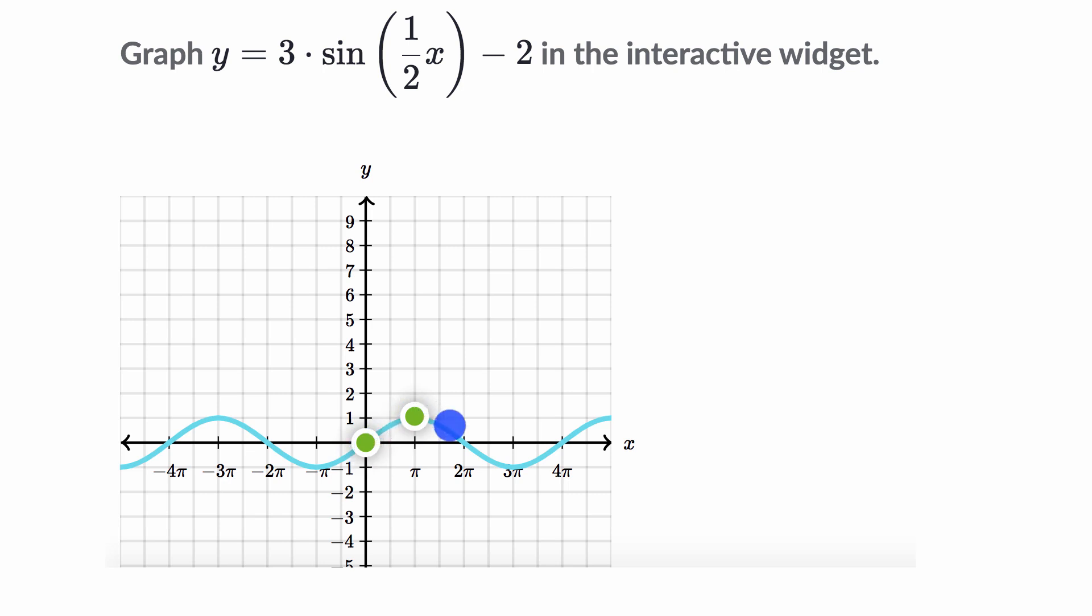And you can see the period here: we go up, down, and back to where we were over 4π. And that makes sense because if you just had a 1 coefficient here, your period would be 2π. 2π radians—you make one circle around the unit circle is one way to think about it. So right here we have the graph of sine of 1/2 x.